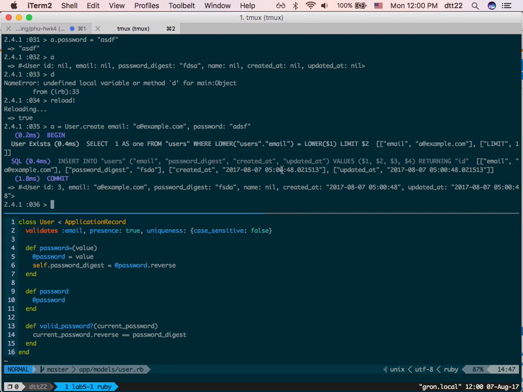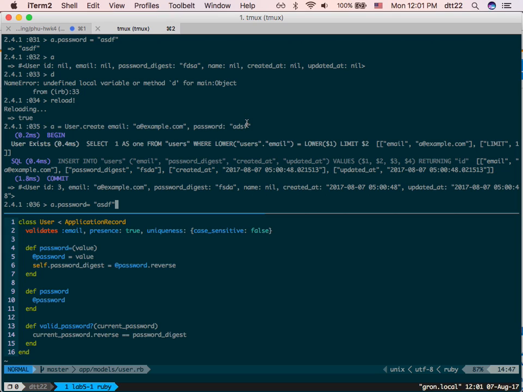You see that it creates and sets the password digest indirectly because of this line. Right? Are we clear on that? Feel free to shake your head so I can explain better. When you pass in this hash, it's like saying a.password is something there, right? I did that up there.